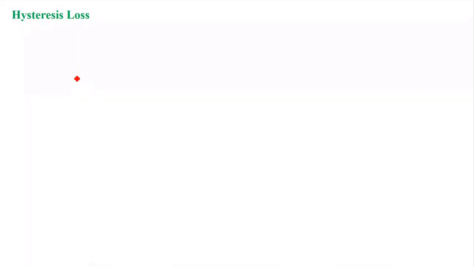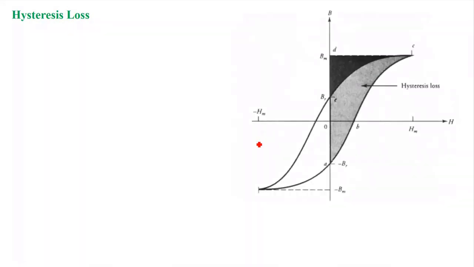Okay, now coming to the hysteresis loss. If we see the hysteresis loop here, the hysteresis loop is nothing but the characteristic of B versus H. And already we know when alternating current flows, we have the BH characteristic like this, right? BH curve. So when we look into this BH curve, if we can calculate the area under this BH curve, BH loop, right? That means the area covered by this, the whole area inside this BH loop, that will give us the hysteresis loss.